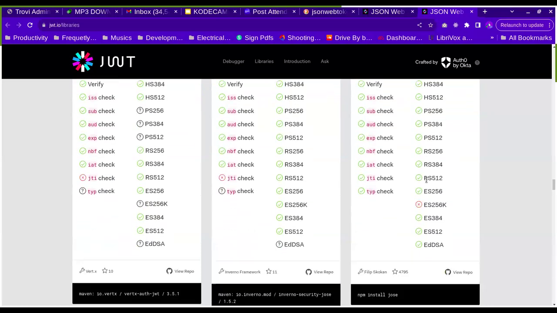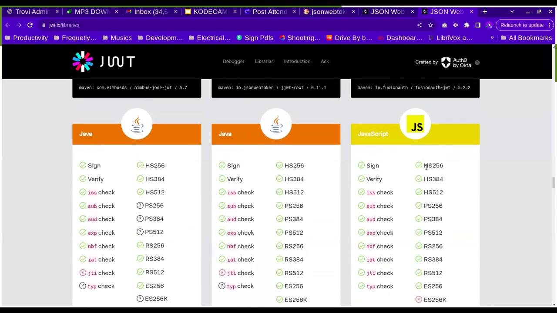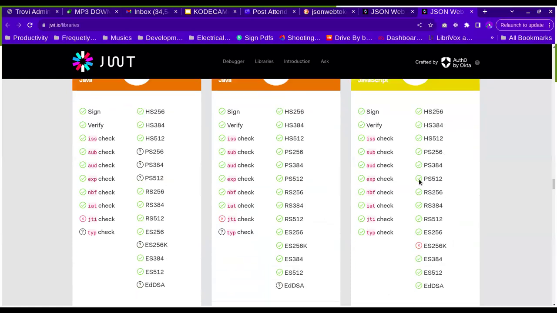These are all the algorithms it comes with: HS256, HS384, PS, and all these algorithms. You can read about some of them. You don't really have to know exactly how all of them work, but it's good to know that you have different algorithms. The default algorithm to encode the data in JWT is HS256.